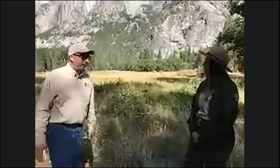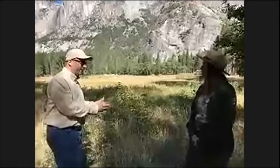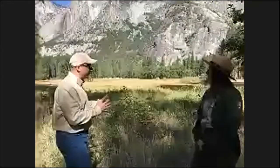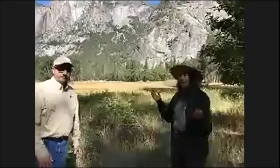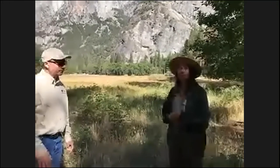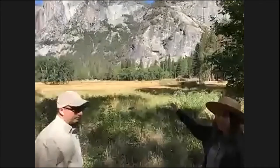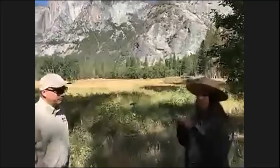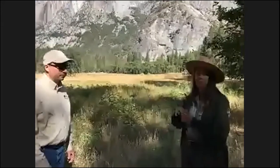And this work has been in progress, and what we're looking at is actually some earlier phases of that. Can you tell us a little bit of the phases and what you're seeing as far as the success of the restoration? Sure. There are many impacts in Awani Meadow, and so we've taken a phased approach. Starting in 2016 and 2017, we removed the drainage ditch that basically ran diagonal across the meadow and was actively draining the meadow. We filled that to match the adjacent meadow surface, and then we revegetated it with native species.